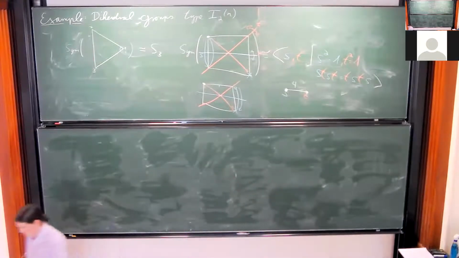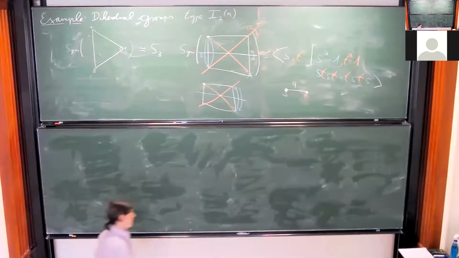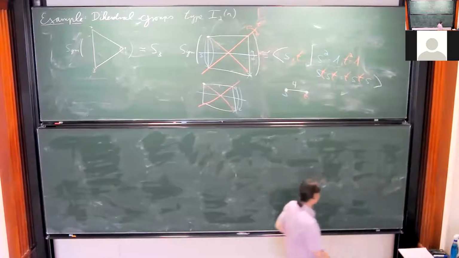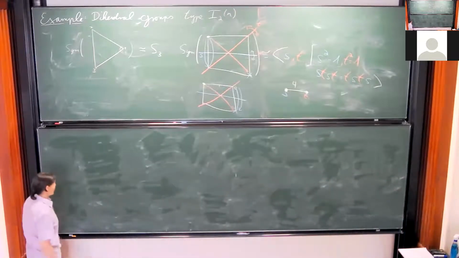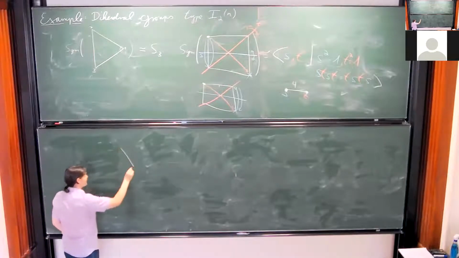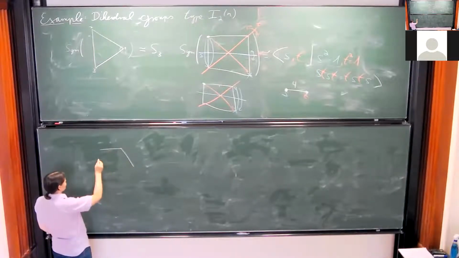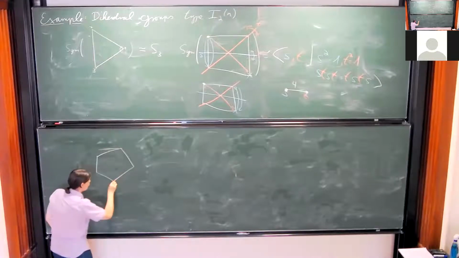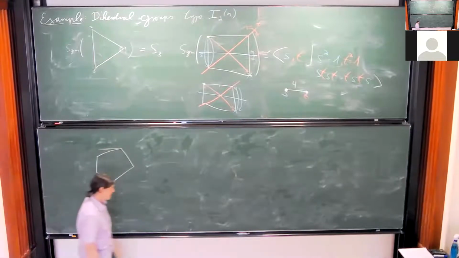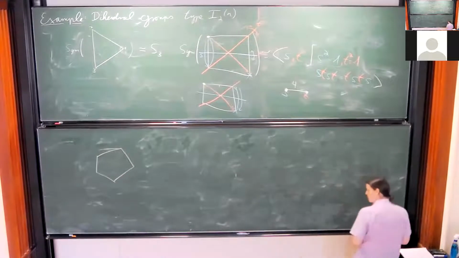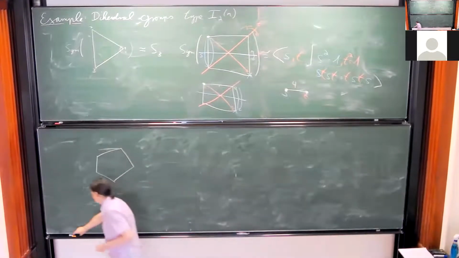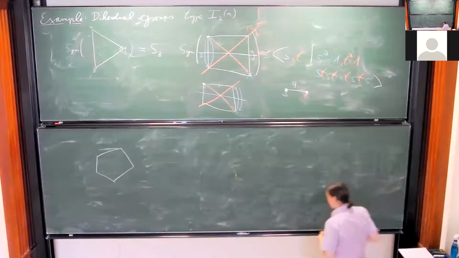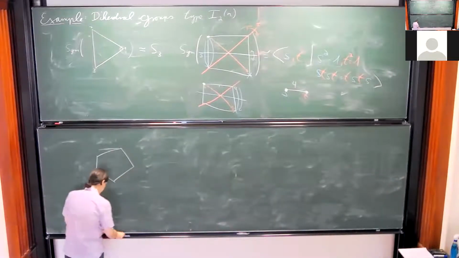One more example. Now it gets tricky. Now I'm attempting to draw the next regular polytope, which is a pentagon, and of course it never works out. Pentagons are very hard to draw. I will try anyway. Let me try to draw a pentagon. Oh yeah, this doesn't work. Kind of a pentagon. Red and there's blue. Blue is good. Again, I claim I can realize this as a Coxeter group.